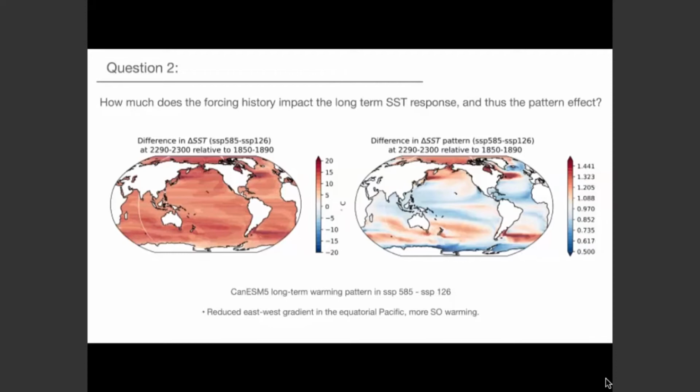So I want to raise a question about the mean state Southern Ocean and mean state AMOC. Is there any relationship? I open this question to everyone. That was my question. I think there's a lot to look at there.